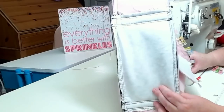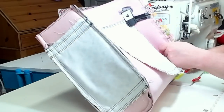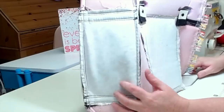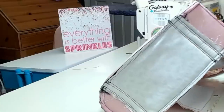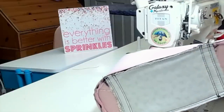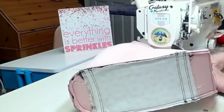Once again, I still have my zipper foot on here because we are sewing the other side of the zipper here, and we want to ensure that we're getting nice and close to the zipper teeth. And because we are doing this with a 3/8 of an inch seam allowance, the zipper foot always guarantees that we are going to have a nice straight zipper when used. So again, I 100% recommend changing out to your zipper foot for this part.